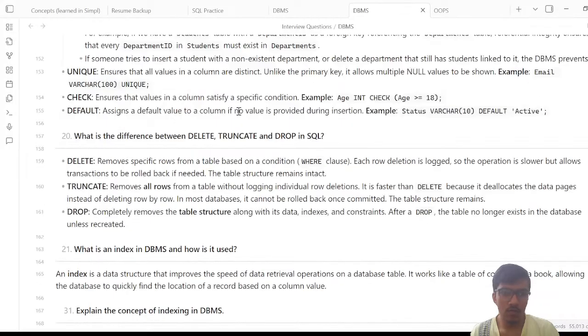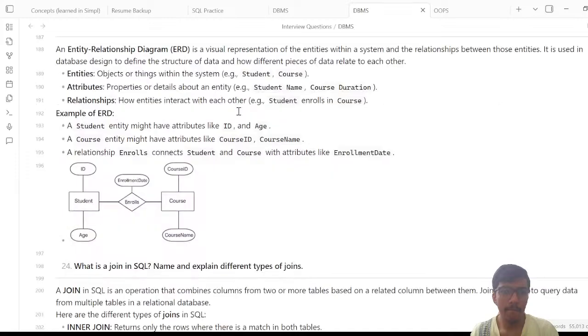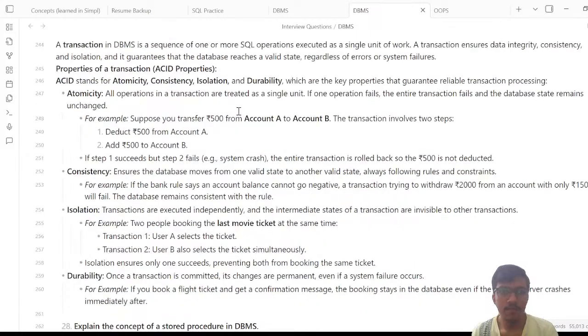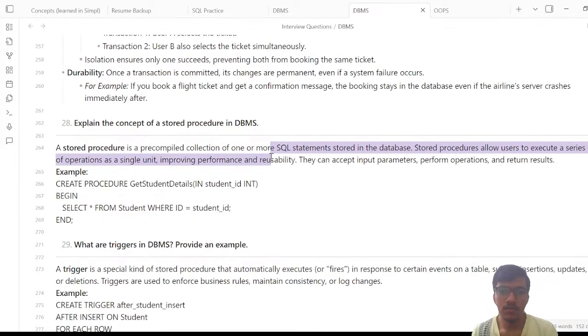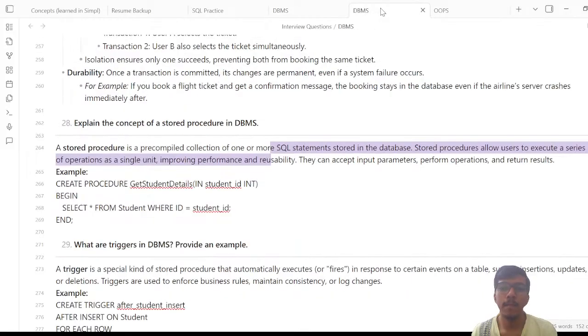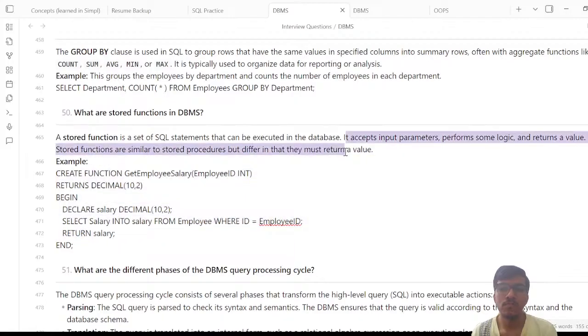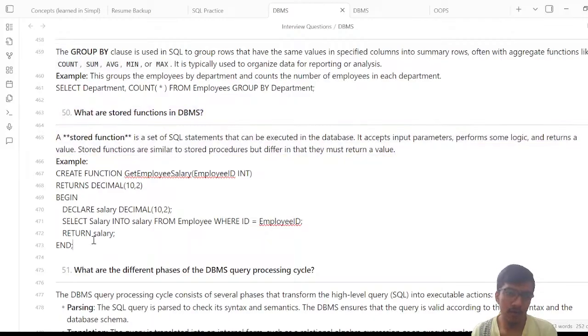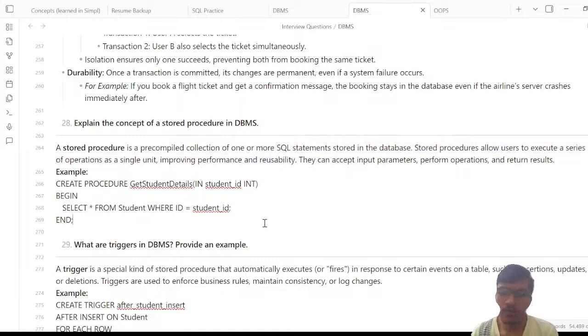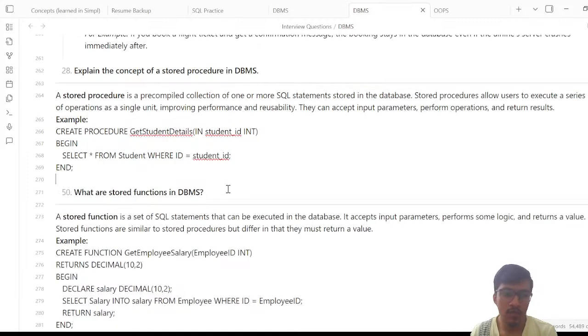Stored procedure: pre-compiled, allows the user to execute. In that, they must return a value. I see. Then in this case, this is cut, paste.